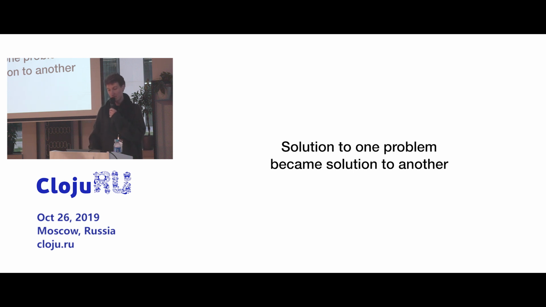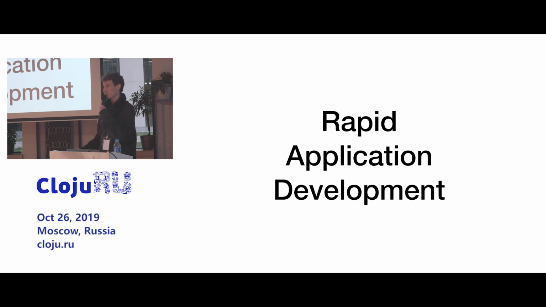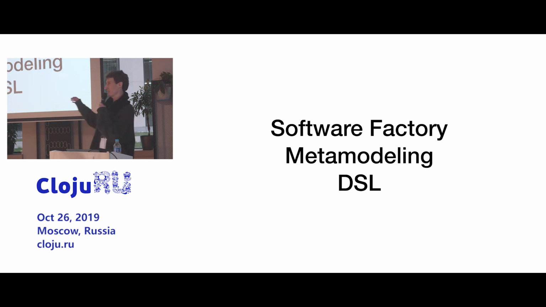And this is what I call rapid application development. What do I mean by that? Not software factories, metamodeling, DSLs, and some academic stuff. More like having parts of an application, because writing an app nowadays is more like having parts, combining parts, and writing some business logic as high level in abstraction as we can.